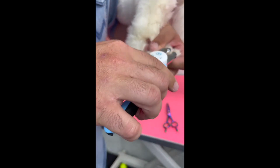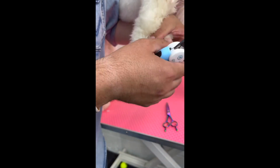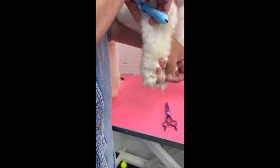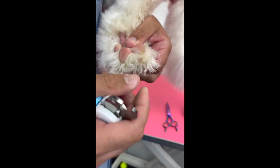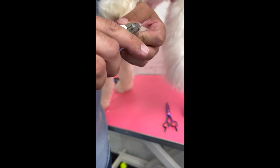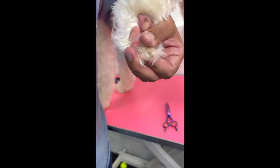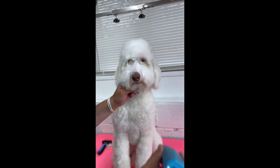And here we have the nail cutting. I had a lot of questions about that in my last video, so mostly what you want to do, and I try to show it the best I can, there's a white part, which is the top of the nail, and then you have the quick, which is the pink part. You just don't want to cut the pink part. You want to cut the white part. And that's what I do. It's pretty simple. She obviously doesn't like her nails cut. She's kind of crazy like that.